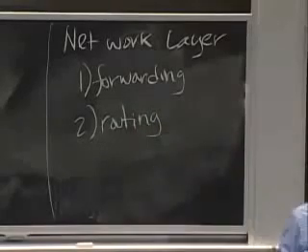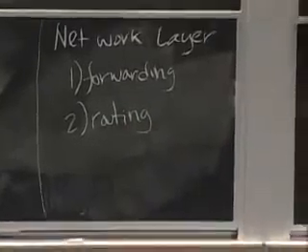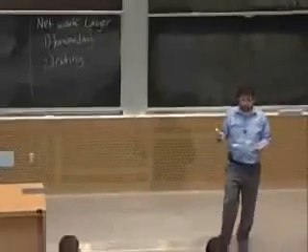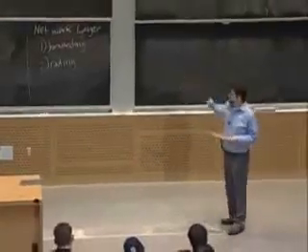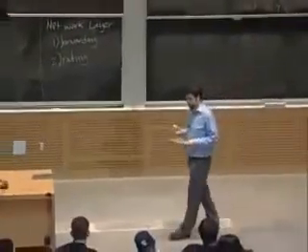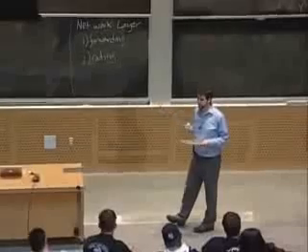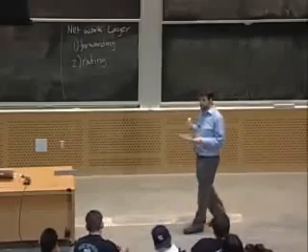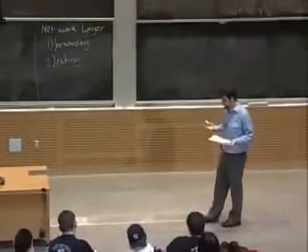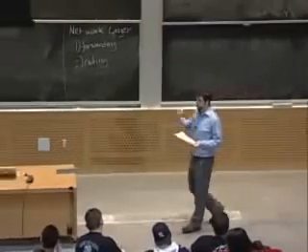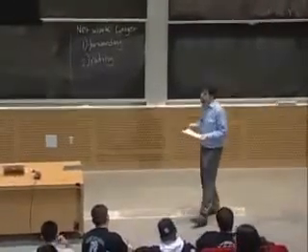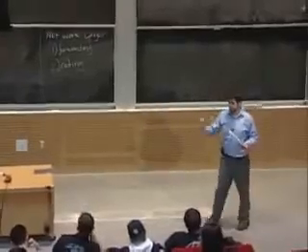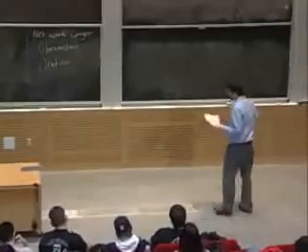So the idea with forwarding is basically to allow nodes to decide where they should send a particular packet, to decide what the next hop for that packet should be by looking at the destination address that's in the message they're trying to transmit. They look at the destination address and then make some decision about where to send this packet next. And they do that by keeping a table that basically maps every address into the next link to send to. So let's look at a really simple example.